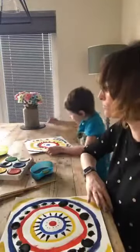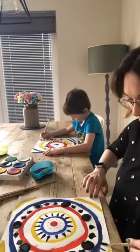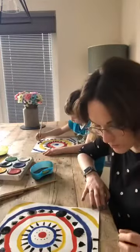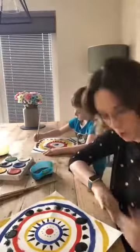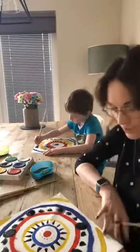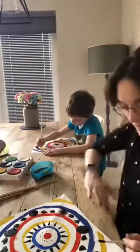That's it? Perfect! That's lovely. Like that. I can't wait to see what everyone else is doing right now, because we have used the same colours as each other. We're using black on top as our fourth colour, and our paper's white, so our pictures are looking quite similar. I can't wait to see how everybody else's are going to look at the end of this today.